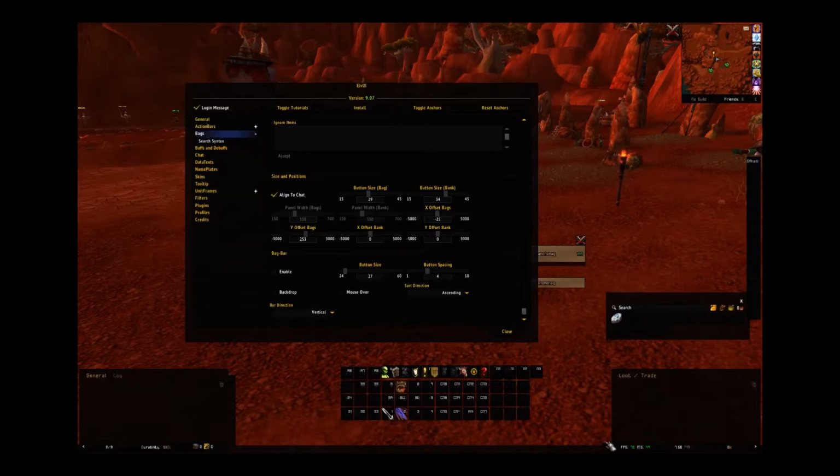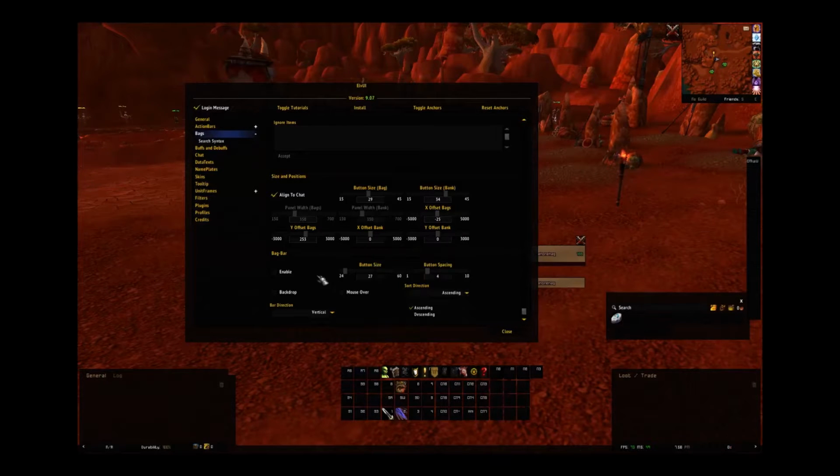The bag bar is off by default, but if you want to see your bags, the bar that belongs to your bags, that's normally like down here by default, you can enable it. It will require a UI reload real quick, and you can make it big, change the spacing on it, and all that stuff.